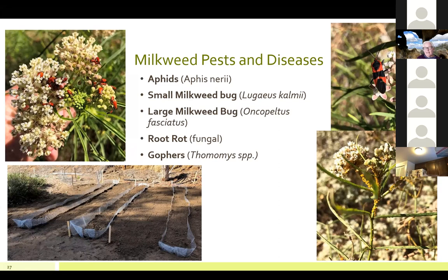And then I wrote on here gophers. We can talk more about gophers next time, but gophers can be a big problem, as everybody knows. They can cause a lot of destruction to gardens. If you've got a small enough space, you can keep them out of there with just black hole traps or Macabee traps or some other way. There's a multitude of ways to keep gophers out. We've decided just to make giant root cages, which is what you see down there in the lower left. And we'll see this year if that works.